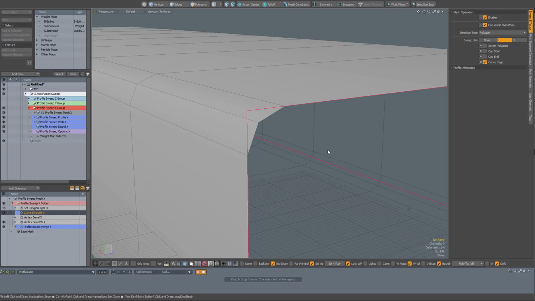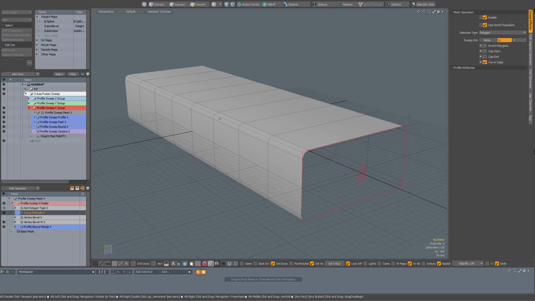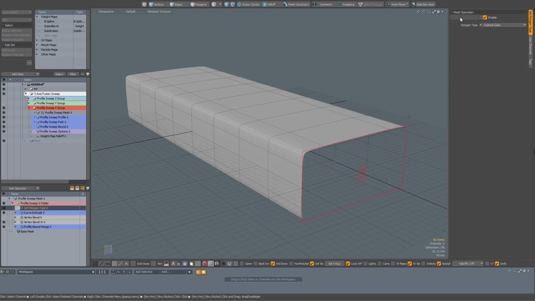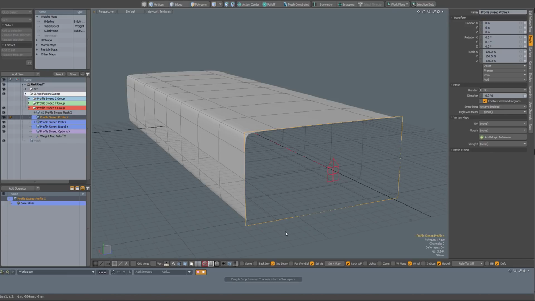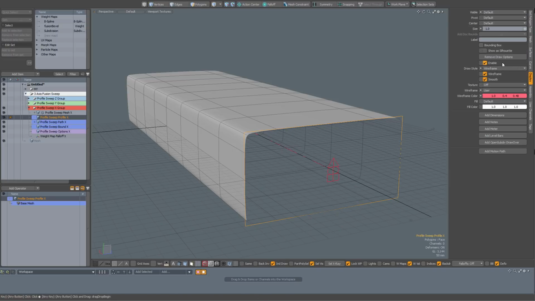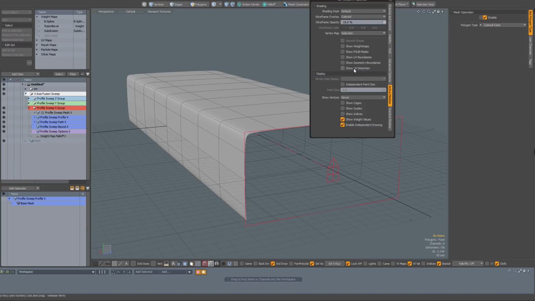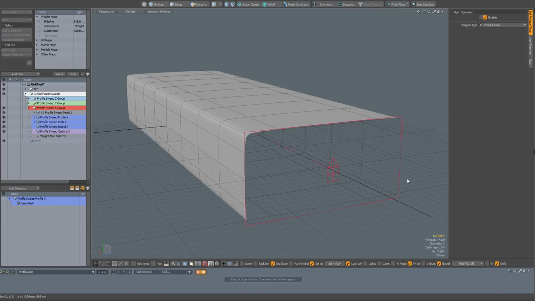Then you have your curve extrude, so that does the extrusion, and you have a set polygon type. When you go to your mesh, your item properties, see it's been set to Catmull Clark, so you can use it for mesh fusion. As I said earlier, this is actually a simple polygon. It is being drawn as a wireframe, because if I go to my display option, you see that it has draw options, and when you press the O key and go to active meshes, you see that enable independent drawing has been checked. So that's why that polygon is being rendered as a wireframe.